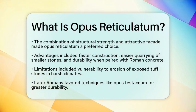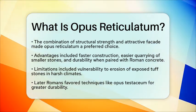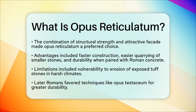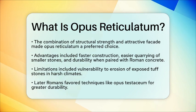In summary, Opus Reticulatum represents a remarkable aspect of Roman architectural innovation. It showcases the Romans' ability to blend concrete technology with a distinctive stone-facing pattern. This method allowed for the rapid construction of sturdy walls that were both practical and visually striking in the urban environment of ancient Rome.